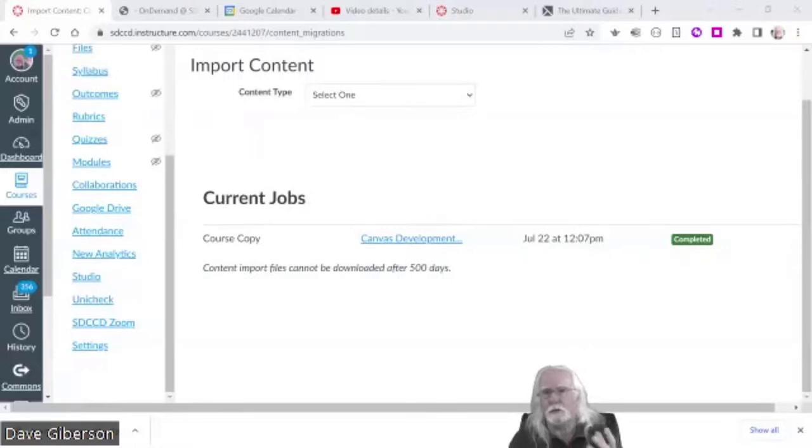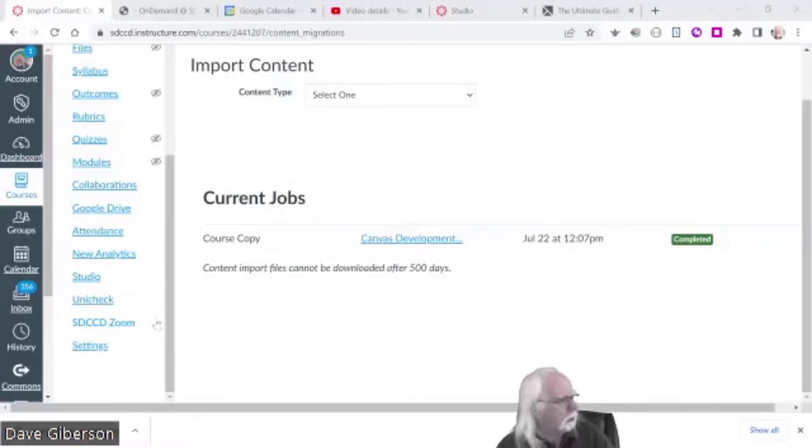But you can copy just one bit of changed material from one shell to another as well. But that's more of a hassle. So you can drop all of your students into one shell. Even if you have three or four sections of the same course, you can have all the students access the same shell safely without violating FERPA. And to do this, you just have to request a merge.